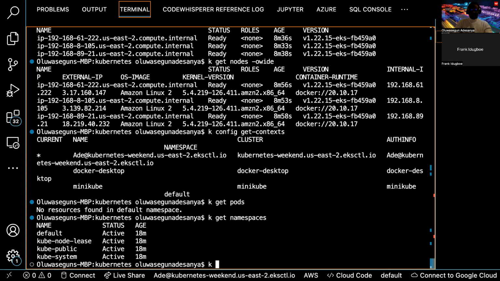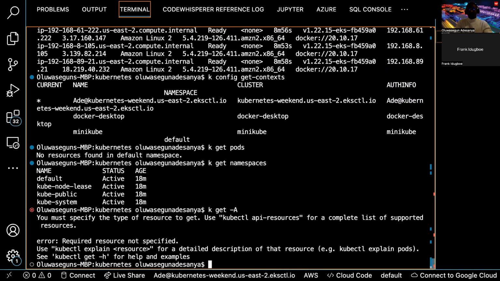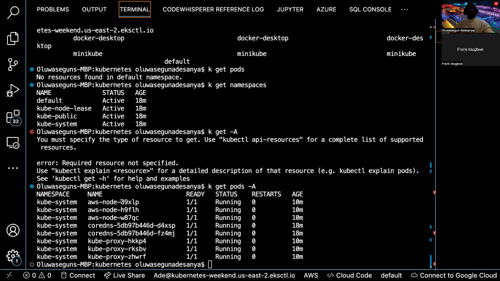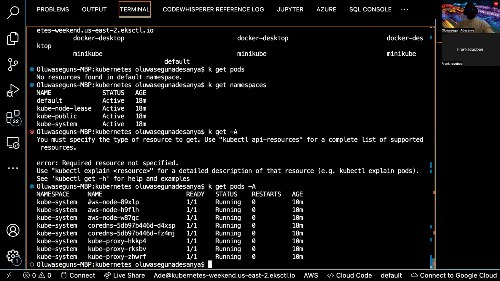And okay, let's do something. Get pods in all namespaces. Now, remember that when we did Docker Desktop, we checked something like this too. This is the kube-proxy.